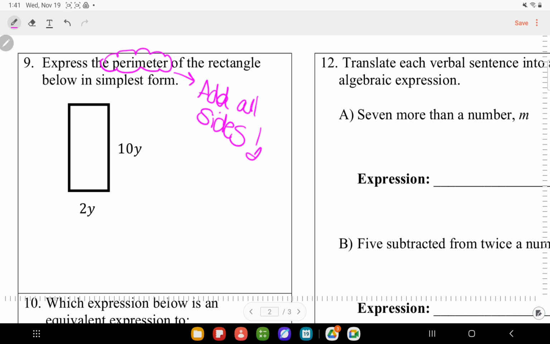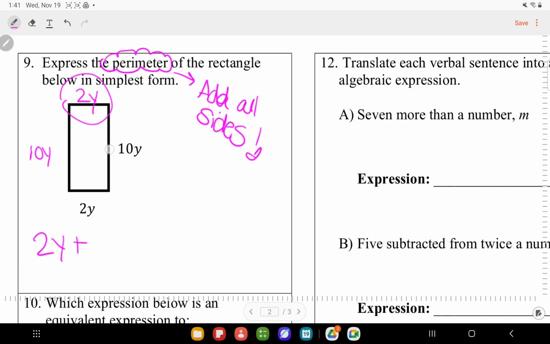So something special about a rectangle, though, that we don't have marked up, is we don't have all the sides, but we know that two sides across from each other are congruent or equal in size. So if that side was 10y, so is this one. And if that side was 2y, well, so is this one. And now we have all the sides, so we're going to go ahead and add all of those up.